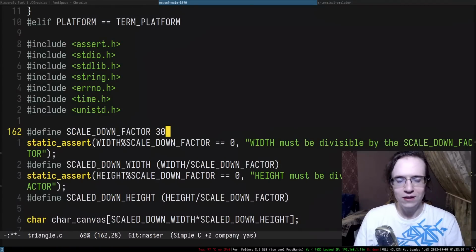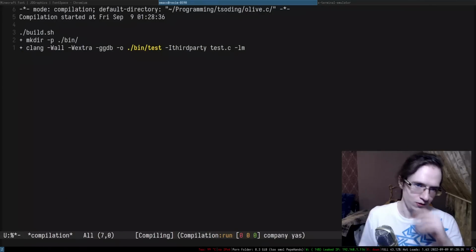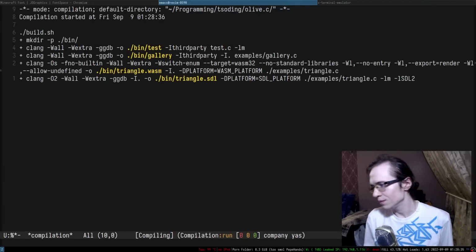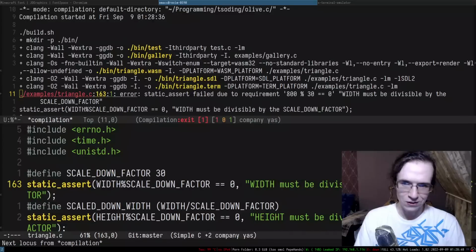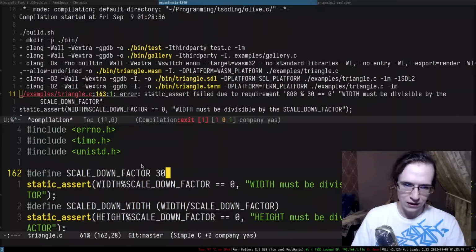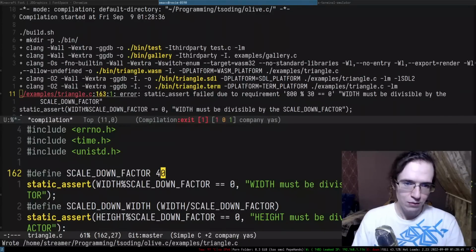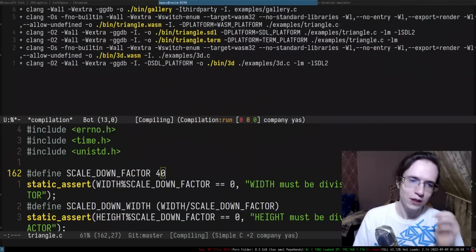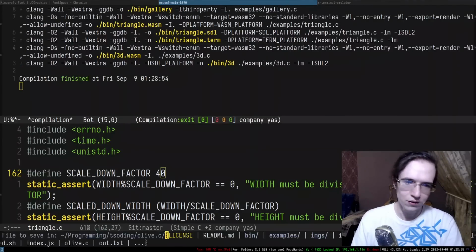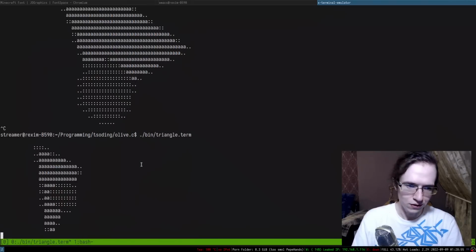So we can try to make the entire scene even smaller. What if the scale down factor is going to be 13? How about that? That's how we go from UTF-8 to UTF-16. Yeah, exactly. So this thing is not divisible, right? And that's precisely why I put static assert in here, because I don't want to think about that. But I'm pretty sure it's going to be divisible by 14, right? So there are some limitations in terms of choosing the factor, but yeah.